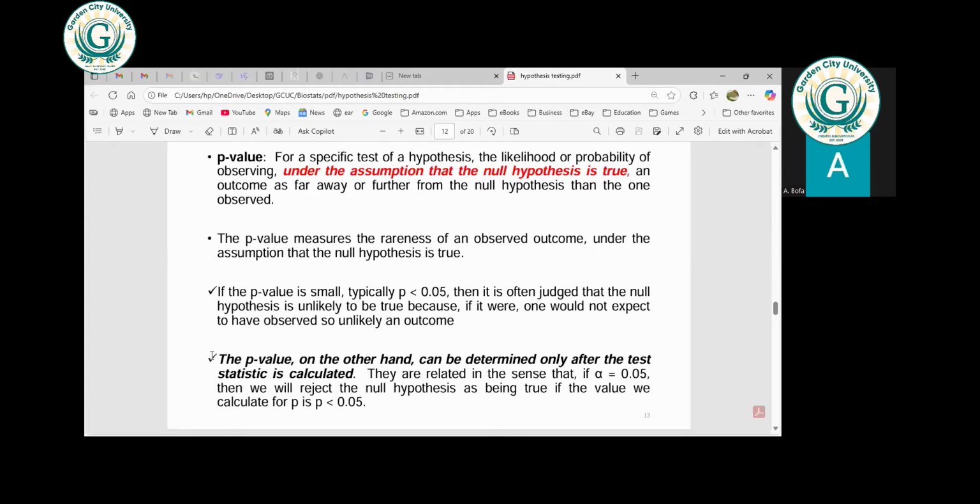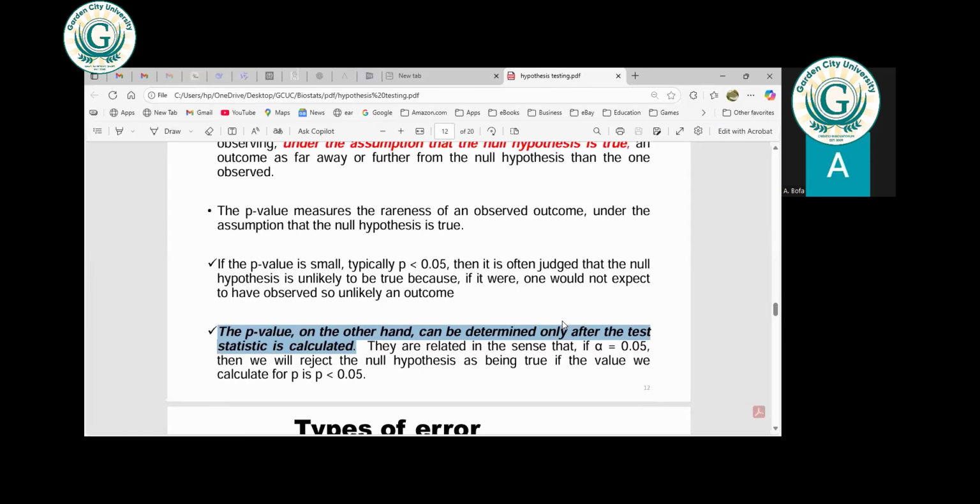So I think we should pay attention to this statement. You can only know your p-value after you've computed your test statistic. And that is the reason why I said that for exam's sake, I normally give the p-values, but the test statistic, students will compute it. So my sisters, don't worry. Things will be very simple for you if only you practice. Okay. So I think I can move on.